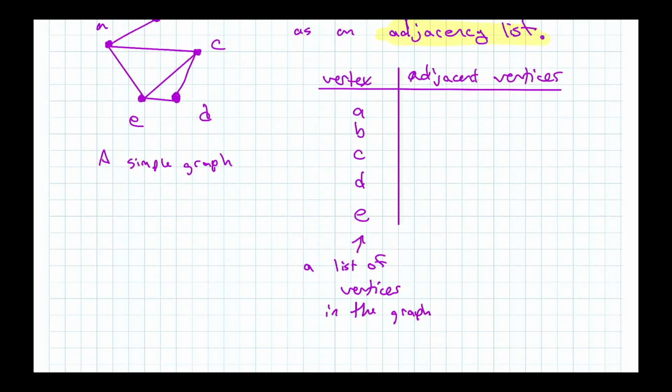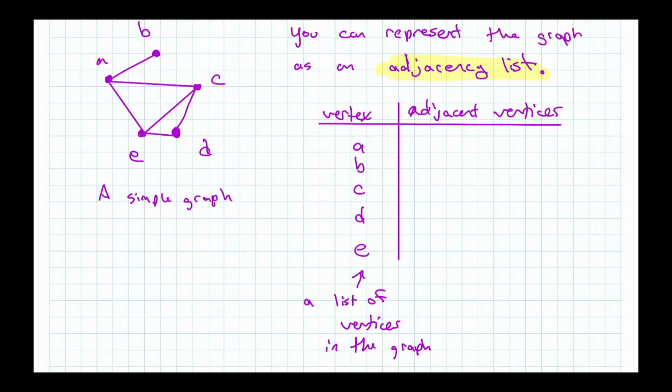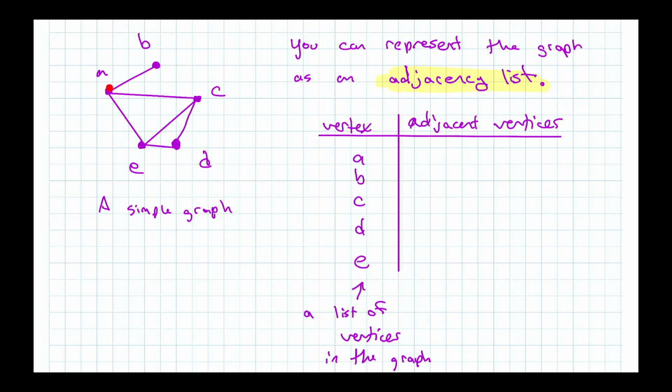And then in the other column, you just list all of the vertices that they are adjacent to, one by one. So when you're doing A here, A is adjacent to B. There's an edge there. C, not to D, right? There's no edge from A to D, but then E. So B, C, E. And that's it. And so you just do that for every vertex, and then you have your adjacency list.